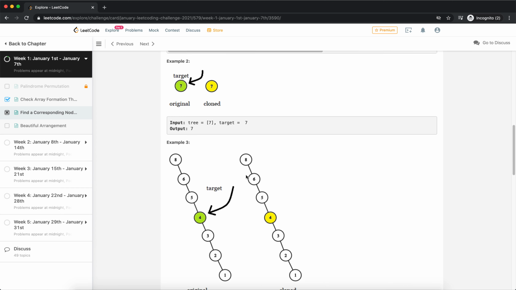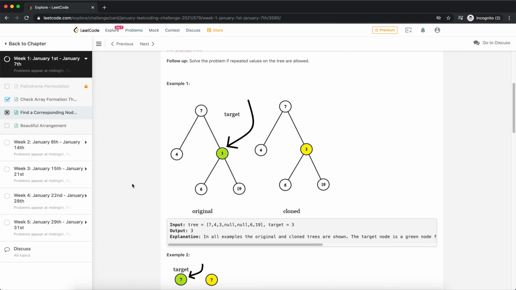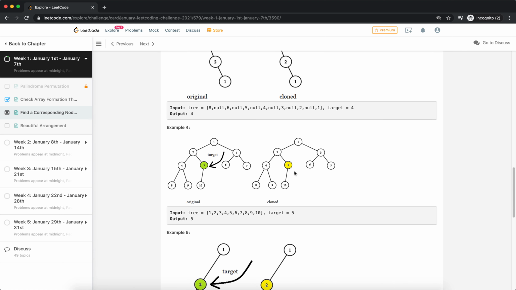I'm thinking of one more approach where I can take some extra space and store the traversal. So when I do a traversal in the original tree, let's say I am at root, and when I go right, in order to reach the target node, I take one right. So I can maybe store it in a string which has R, L, R kind of thing, and based on that, I iterate over the clone tree, and when the string completes, I'll be sitting at the target node where I want to reach, and I can return that, right?